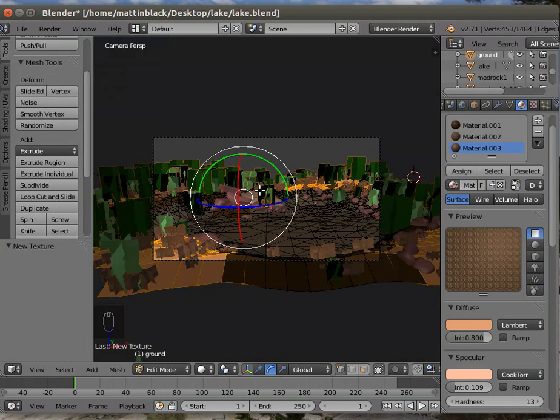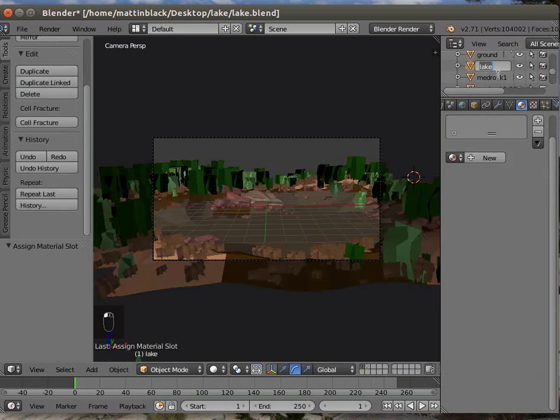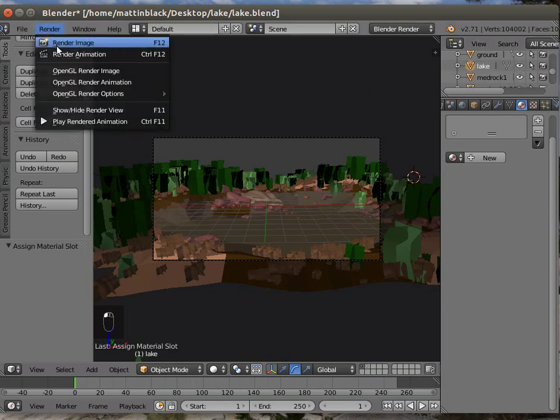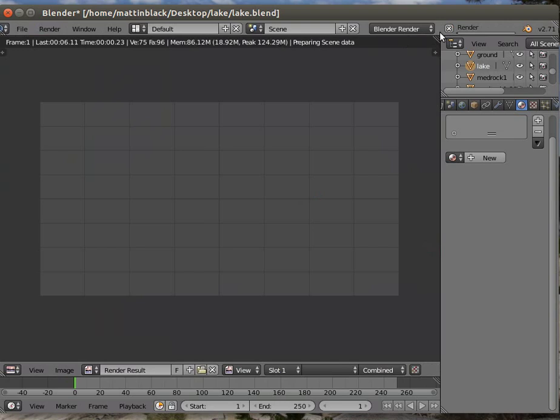See, that there isn't assigned. So I need to click assign, and I need to get rid of the lake. Or I can make the lake kind of a watery colour, I guess. That's probably the thing to do. I don't know. Let's just try rendering it.